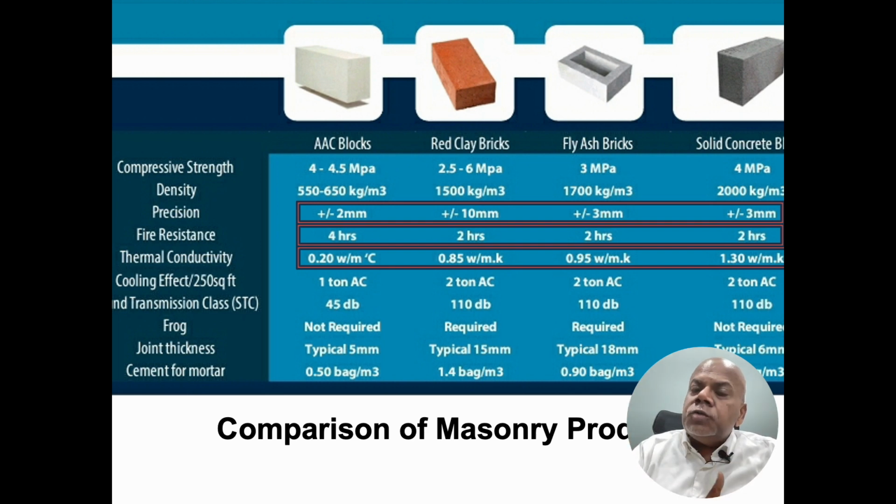So this is an important property for which these blocks were invented, and that's how they became very popular. So they were invented for stopping the heat or cold coming inside. To make that happen, we made them lightweight. Because we made them lightweight, we got so many other benefits. Faster speed of construction, less mortar joints, less concrete and steel required, lower cost of construction, lower cost of transportation, and all the green benefits that come with it.